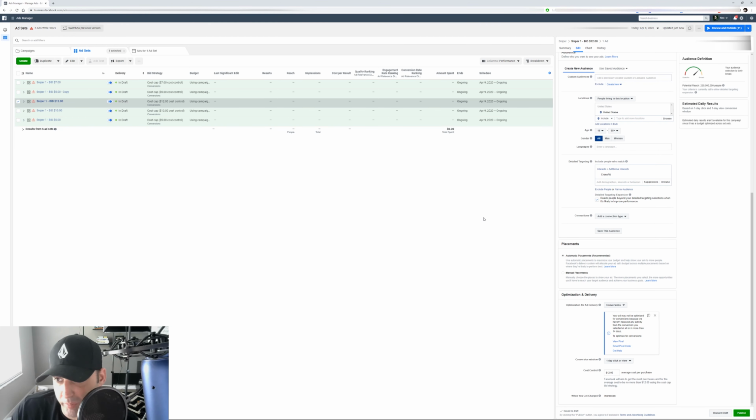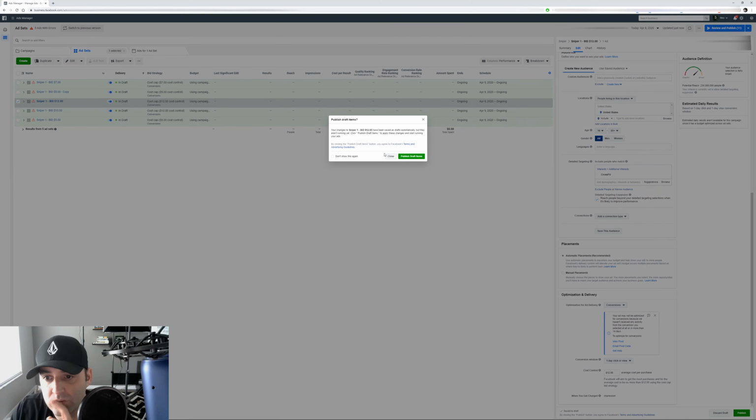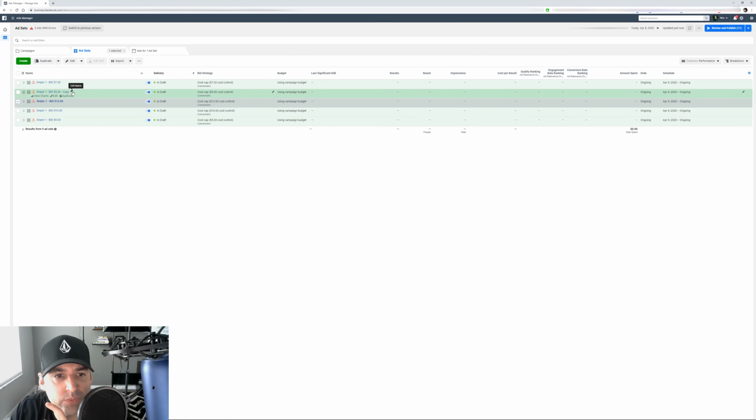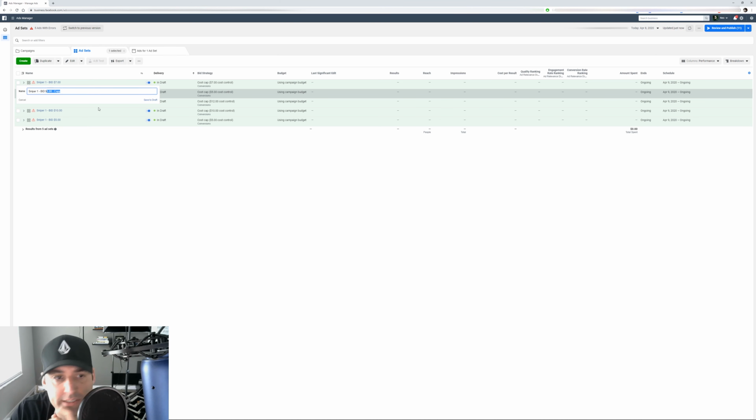You guys have to remember, I have access to tons and tons of accounts, so I pretty much know what the CPAs are on average. Not exactly, because every account's different, but I have an idea of what the CPA usually is depending on the product or the service. So that one will be set at 12, and then this one I'm going to set at, I don't know, let's set it at 17.